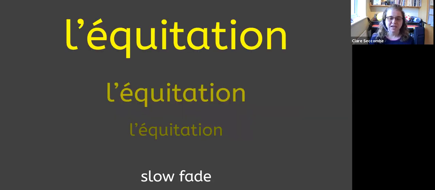Now, the slow fade, I've been using this term with both words and phrases and short sentences as well. So you display the word on the board, but set the animation to fade slowly. I usually get it to fade over 8 seconds. The learners have to look at it.